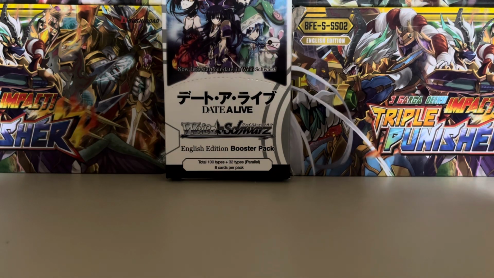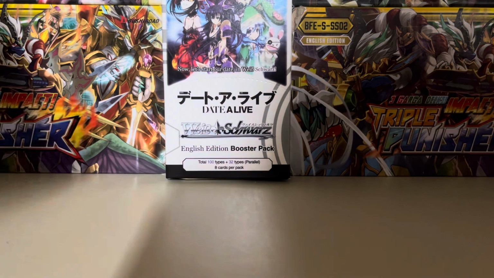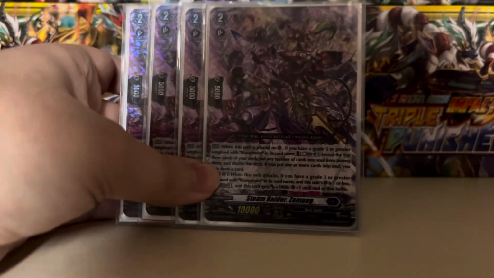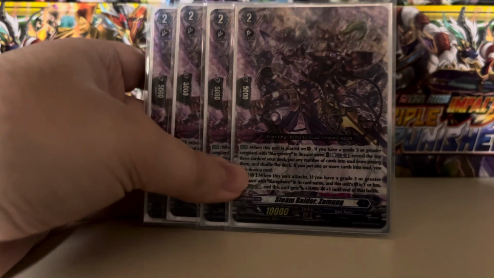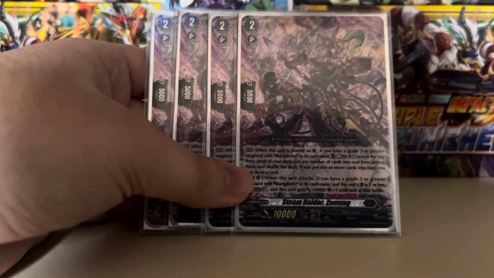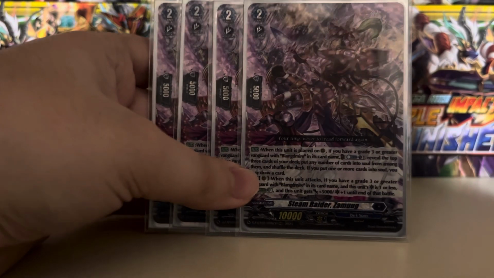Of course, Blagdimire's main rear guard. This is Steam Raider Zamoog. When this unit is placed on a rearguard circle, if you have a Grade 3 or greater Vanguard with Blagdimire in its card name, you can counterblast 1. Reveal the top 3 cards of your deck. Put any number of cards into soul from among them and shuffle the deck. If you put 1 or more cards, you then draw a card.